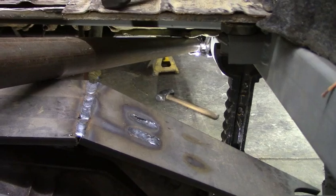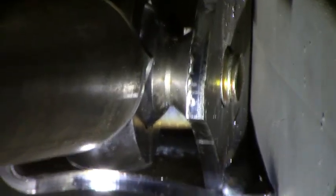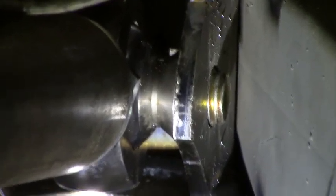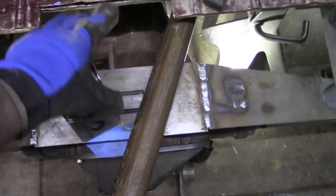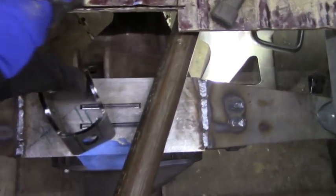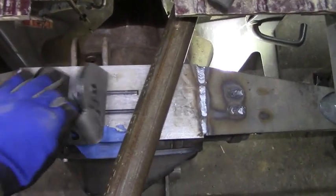Real quick, I wanted to show you guys what I meant by making sure your brackets are in line. So down there, that is the bracket that I just tacked into place. Now I went ahead and put my heim joint in, and I went ahead and put a piece of DOM on that and ran it up to where the truss is. Now this axle is going to be forward just a little bit. It's actually going to be right in here, which is why I've started to cut the body out, because I need room for my brackets.